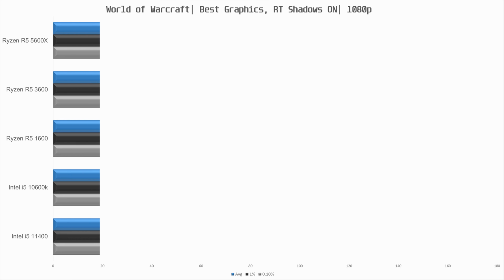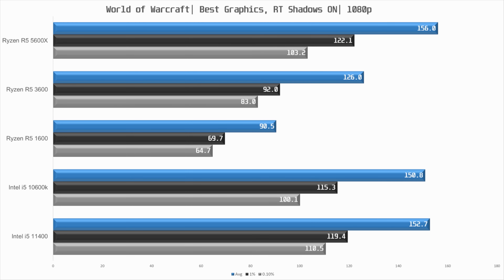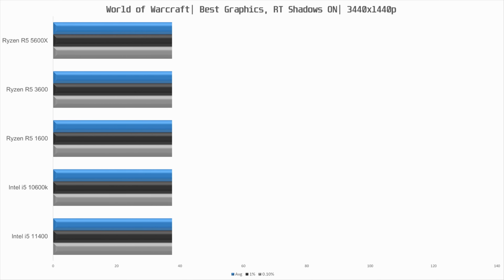World of Warcraft is a game that appears to have been pretty well optimized. It's the only one running DirectX 12, and we tested with max settings and ray tracing on. Here are the results. The 5600X is coming out on top, slightly ahead of the 11400 and 10600K, which both performed really well here. The 10600K is the slower of the two, and it was 20% faster than the R5 3600. The 3600 is still delivering good performance, and the same can be said of the R5 1600, even though it's in last place. At 3440 by 1440, things changed a bit.